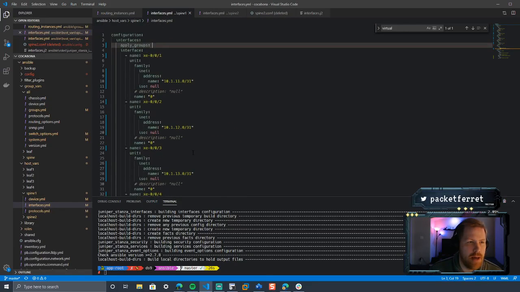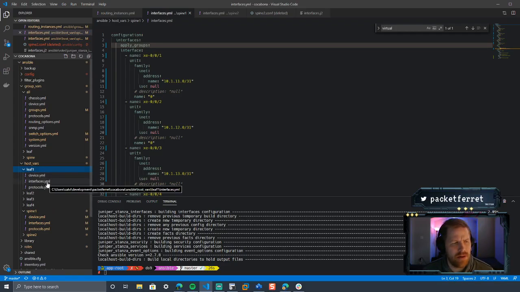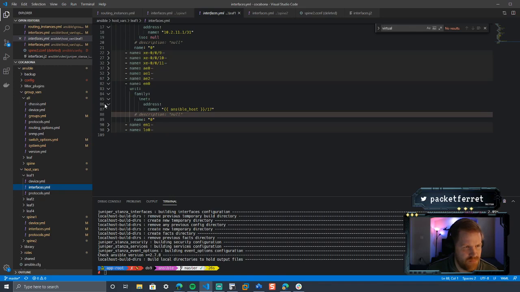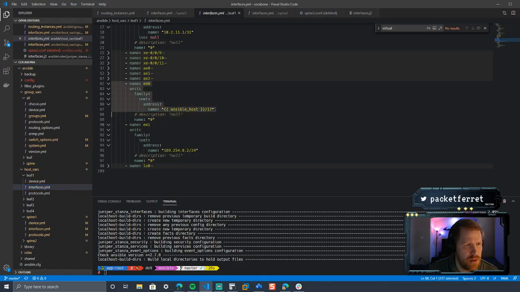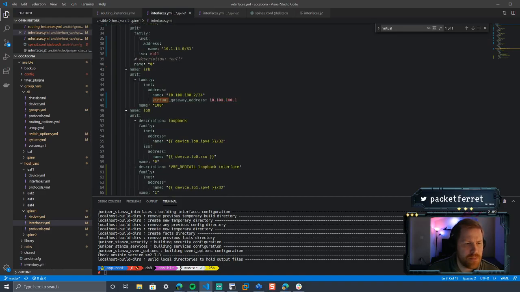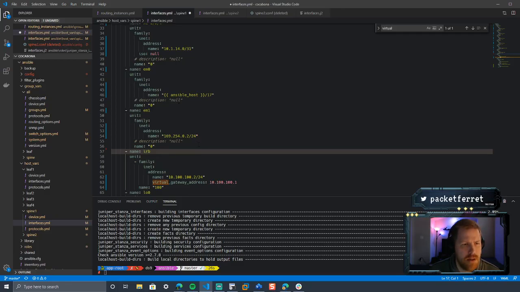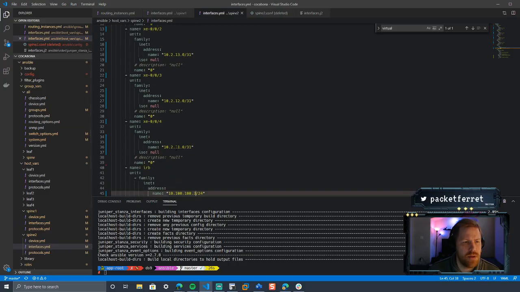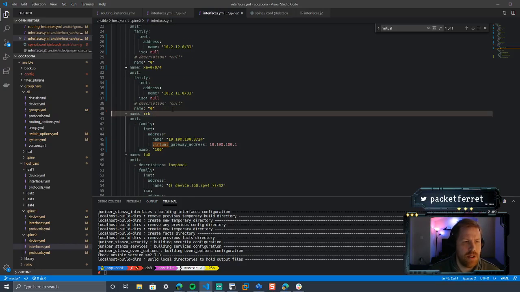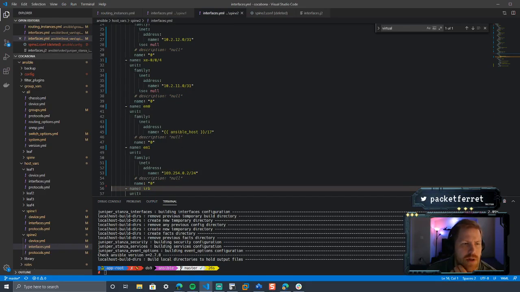And yep, I am absolutely missing those interfaces. Let's see if I had declared them. I'm pretty sure I declared them in the leafs, and I did. There's EM0 and EM1. So we'll just copy those and paste them right underneath, right before the IRBs. Okay, that looks good. And let's do it on spine 2 as well, right in front of the IRBs. Okay, so now we've created interfaces EM0 and EM1.